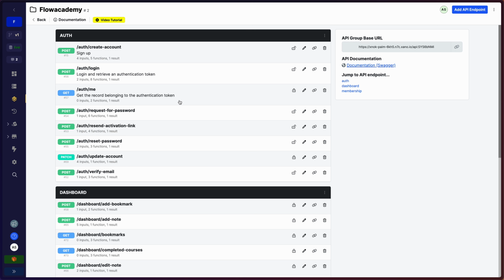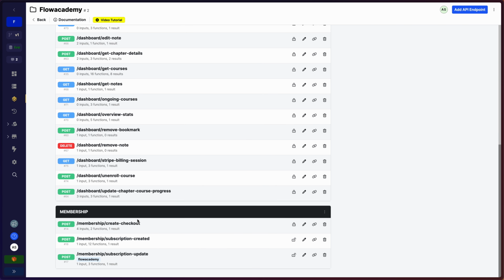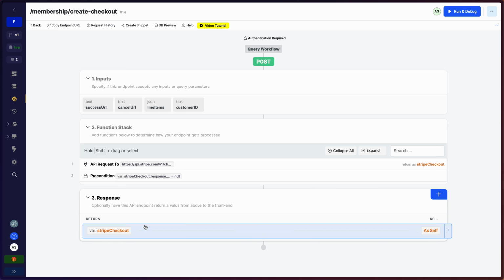Based on the user's authentication token, we are going to grab the user details and then decide whether or not this user should actually be choosing a package. If they are, we then redirect them to the dashboard. If not, we keep them on the choose a plan page. But we're going to get into the details for that later on. So let's start off with the create checkout endpoint.